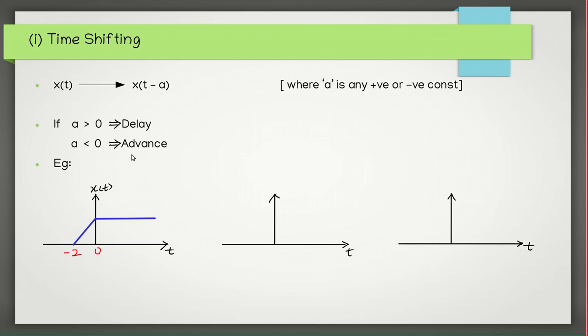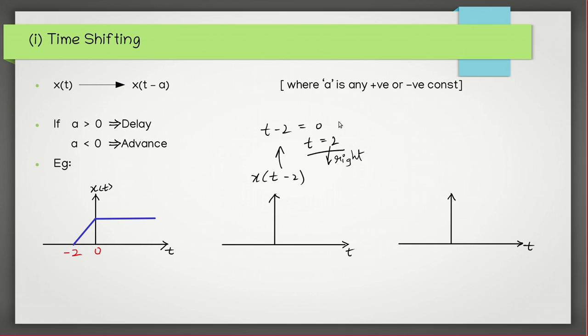Now let's understand this time shifting property by solving an example. So consider this given signal x of t, which is shown as follows, and now we have to plot x of t minus 2. Now the way we need to solve this is by equating the inner coefficient to 0, that is by equating t minus 2 to 0, we get t is equal to 2. Now we have obtained a positive value of t. That means that the signal is going to shift towards the positive half of the t-axis, that is it is going to shift towards the right side.